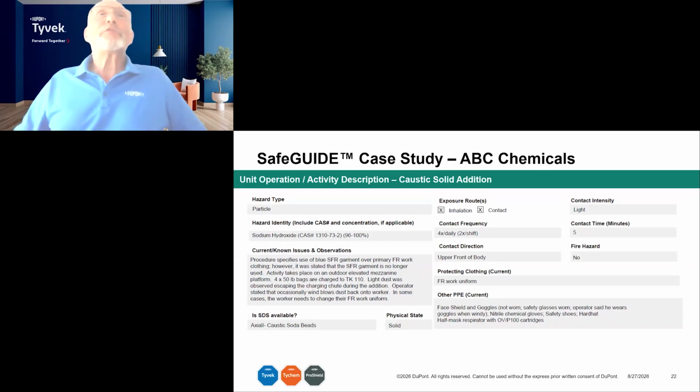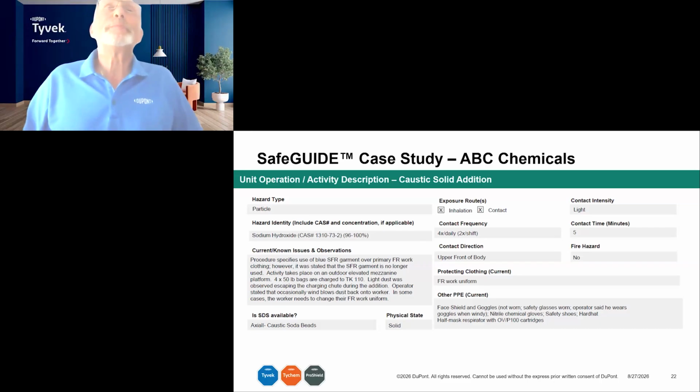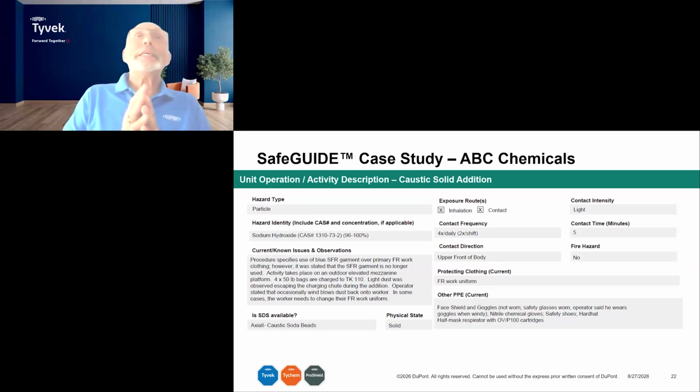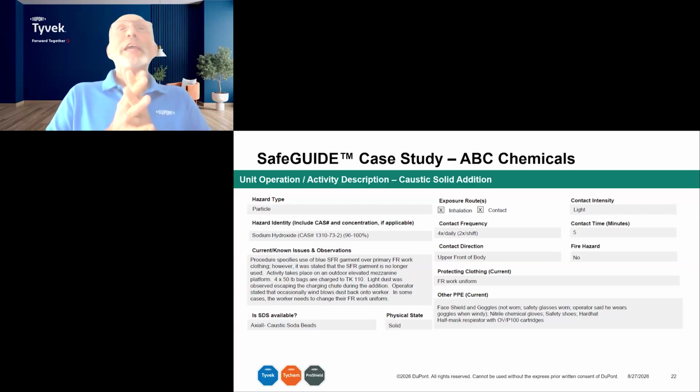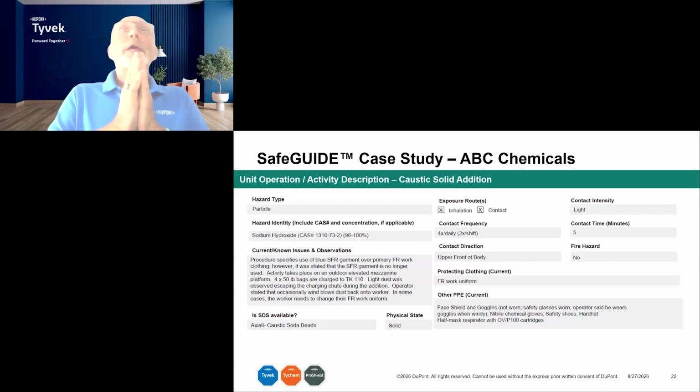So again, from a hazard type, we're talking about particle, solid, sodium hydroxide. So when reviewing the procedure for this operation, as far as PPE, there was a specification for a secondary FR garment to be worn over their primary FR clothing.